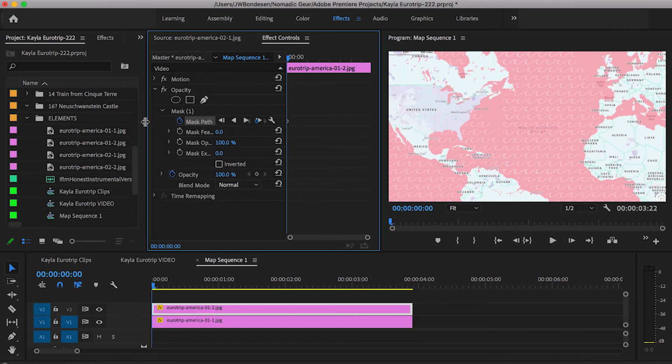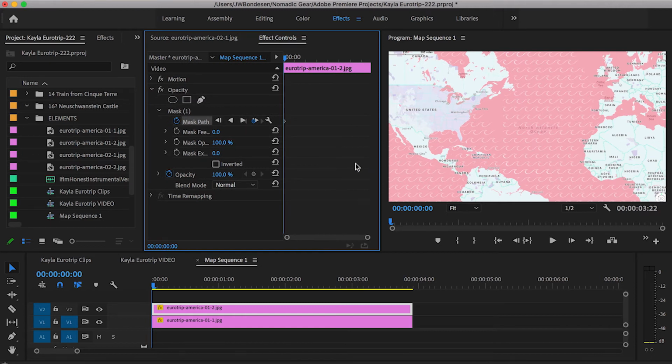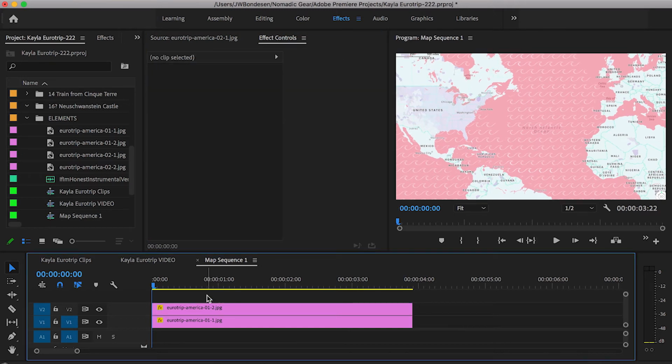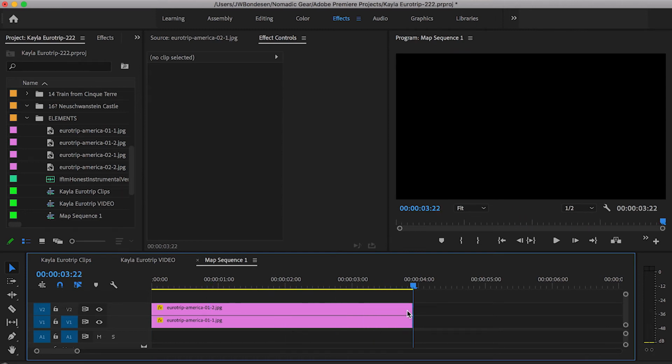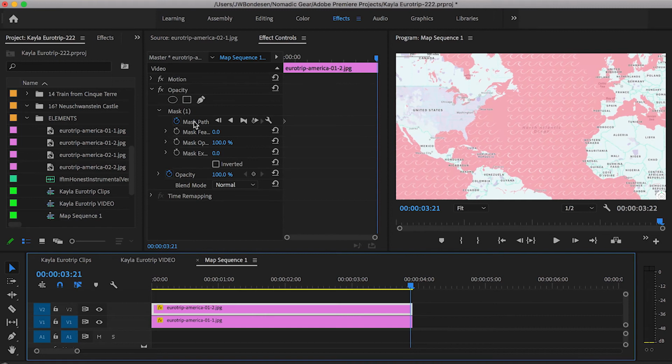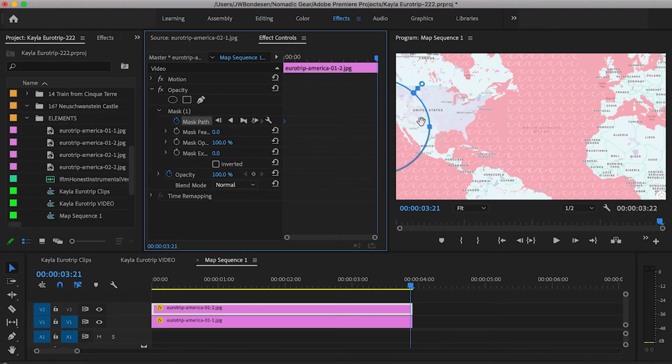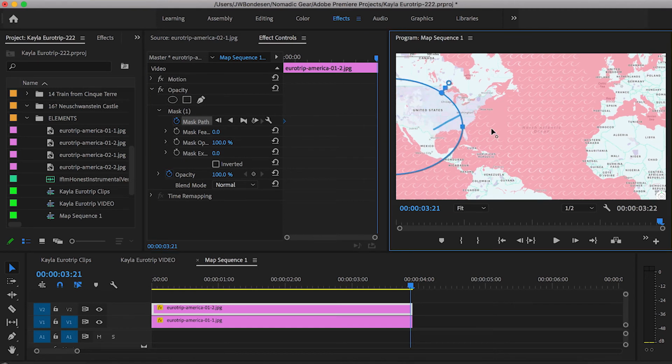So now you have a keyframe for the mask path. The next move is to go all the way to the end of the timeline. You'll click on mask path again and you'll see the oval right here. I'm basically going to move this placeholder all the way over to around here. Right now the line is cut in a weird shape at an angle, so I'm going to raise this a little bit.